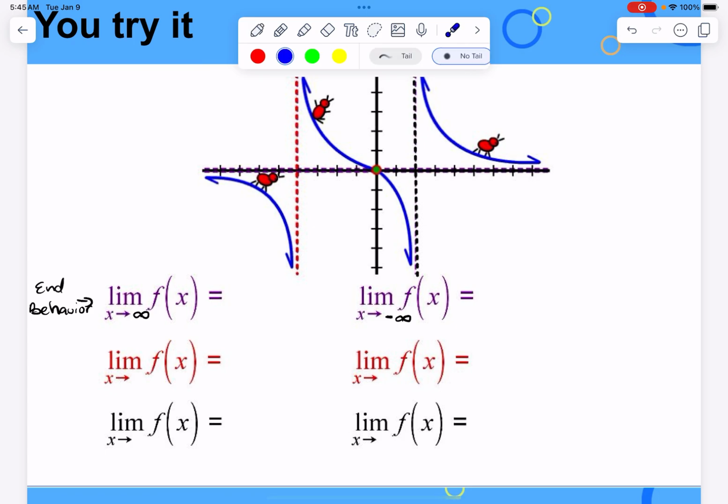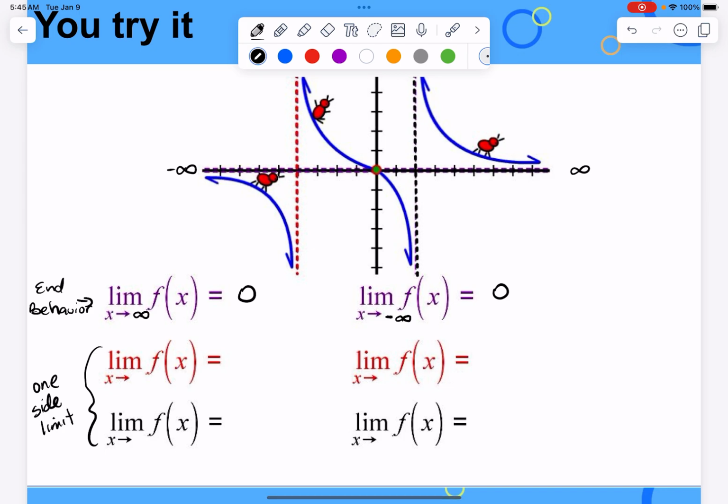So we're going to find the limits as x approaches infinity, which is this way, and as x approaches negative infinity, which is on this side here. As x approaches infinity, the x values are getting very, very large. Notice that it's getting closer and closer to that horizontal asymptote here, which is 0. The limit as x approaches negative infinity of that function, so the x values are getting very, very small, notice that the function is getting closer and closer to 0. Now we're going to do the one-sided limit.